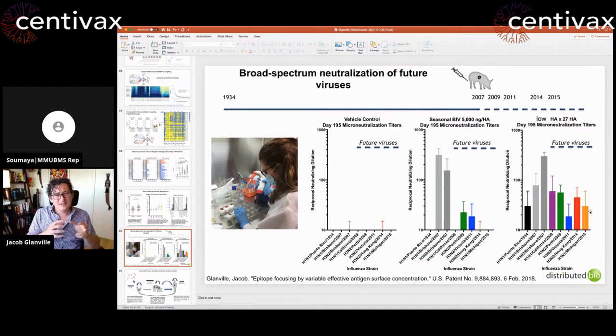It's showing that we're hitting and affinity maturing against conserved sites. And that's because we're hitting a bunch of conserved sites that haven't changed in the last century, the majority now of those B cells are able to neutralize new versions. So it's made it really impossible with this complex picket fence of BNABs for a new virus to be able to escape that robust immune response that we've elicited in those animals. So that's the basis of our technology.